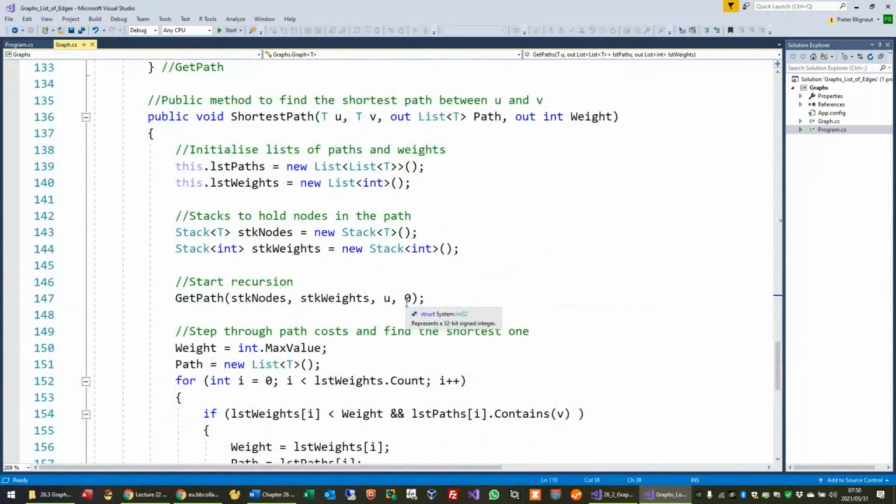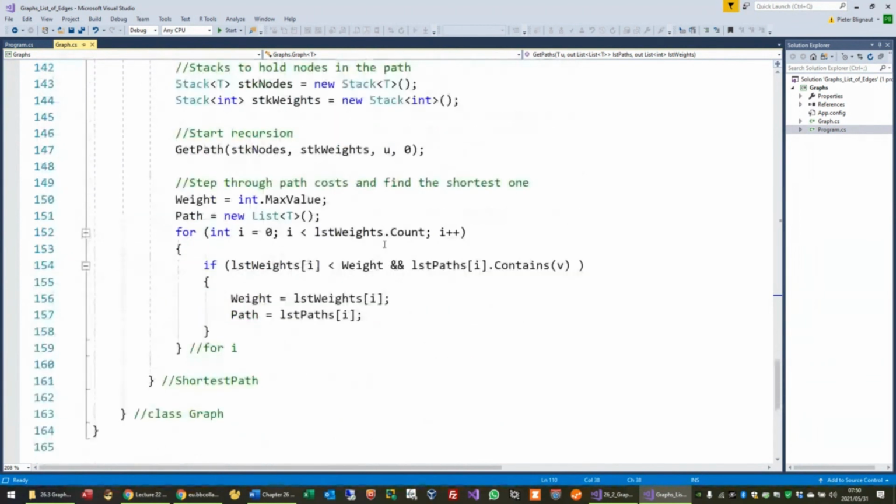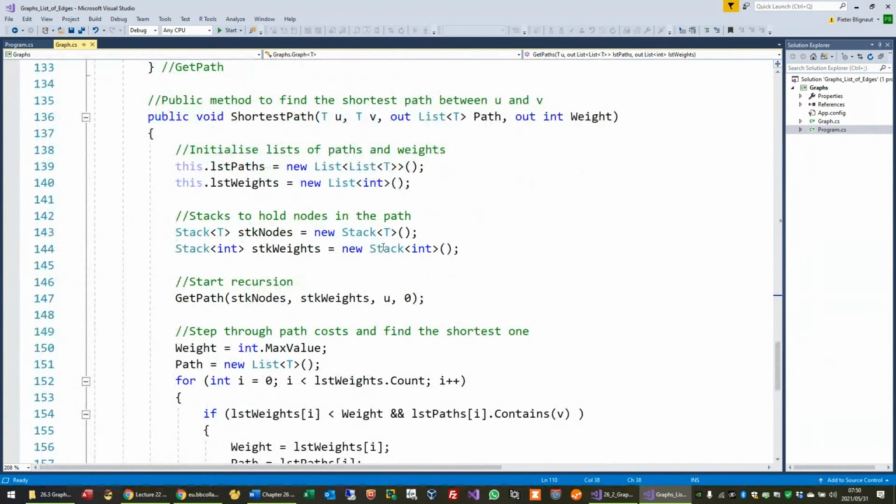But in this case, go through all the paths, just find by brute force the one that's the shortest. That is the easiest way to do this, but Dijkstra is always a nice challenge. And I will do Dijkstra in the next implementation, the adjacency matrix implementation, which I hope to discuss on Wednesday.